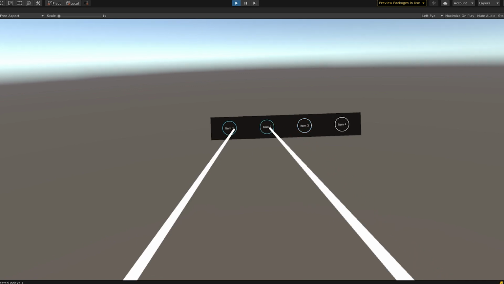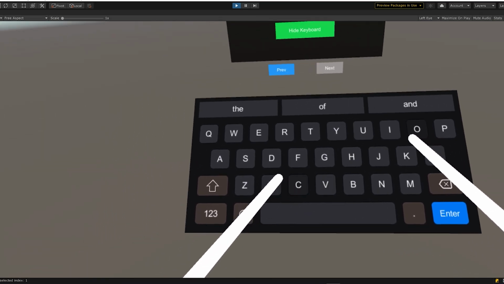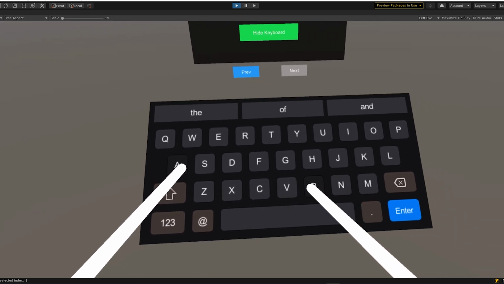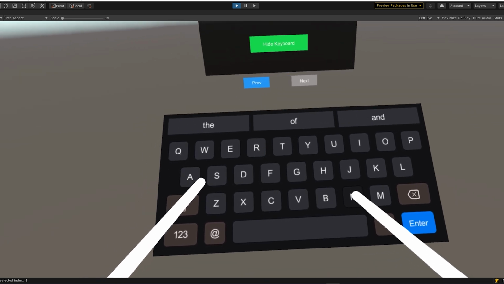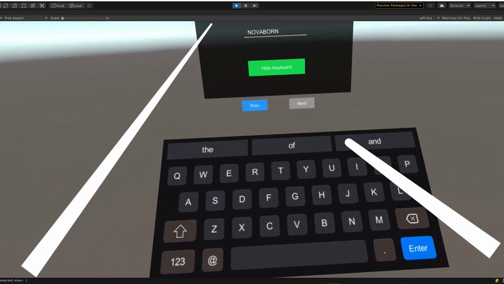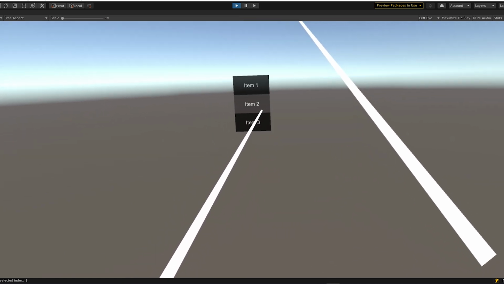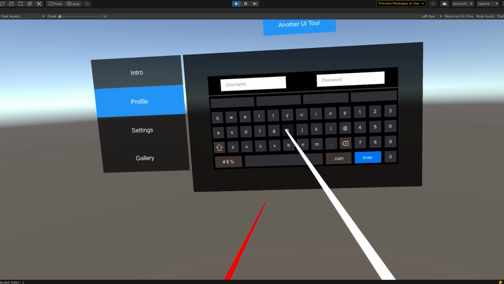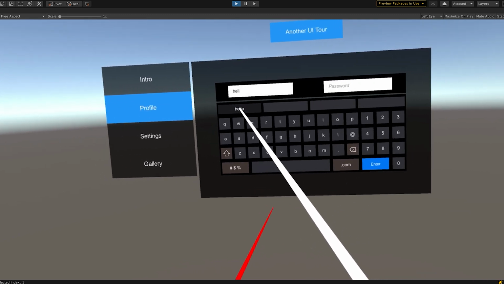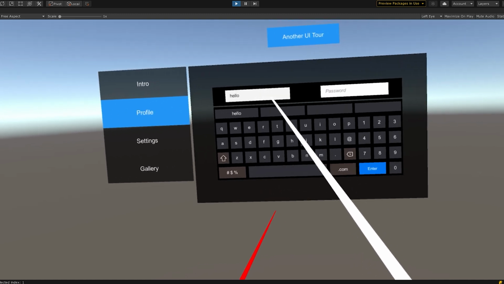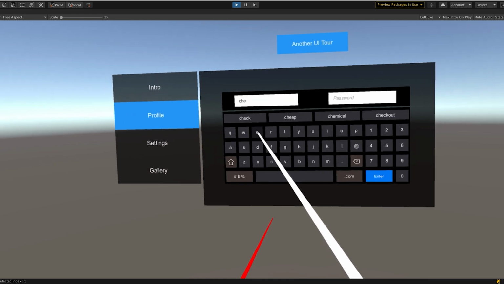What you can do instead though, is just buy the sister asset VR Keyboard, which is only $5. This keyboard is included within the VR UIKit, but I would say it's probably the hardest part to implement of the VR UIKit, so it's the best deal to buy separately. It's pretty useful to not have to implement your own keyboard system for VR, and it comes with word suggestions to help the user not have to type every single thing. I will definitely be using this keyboard for at least the alpha version of a game that I'm creating.